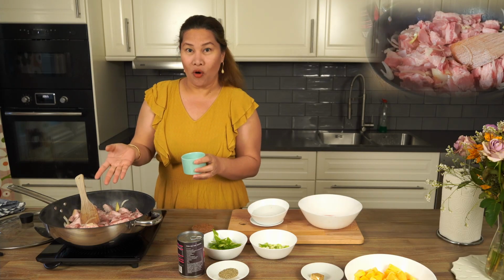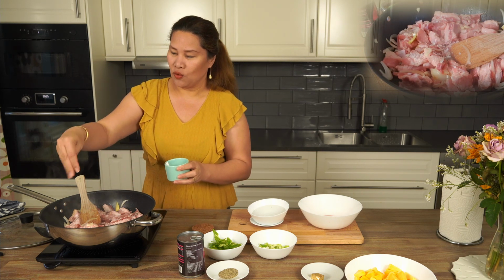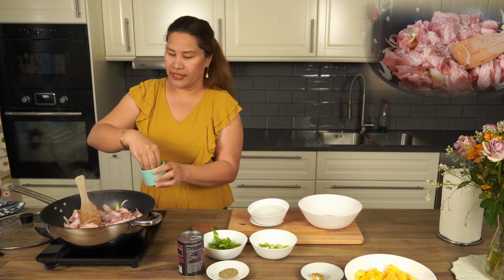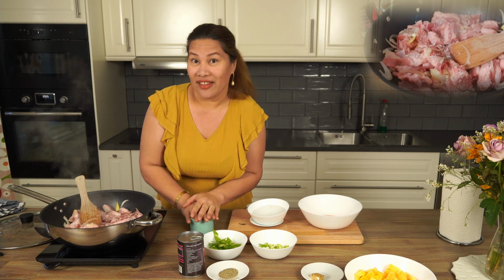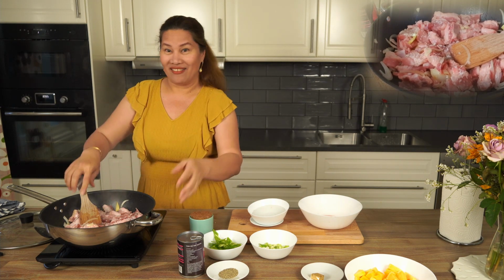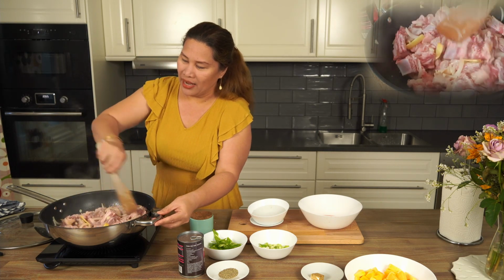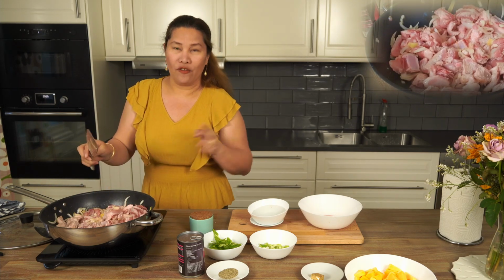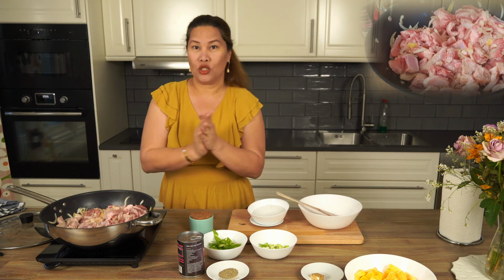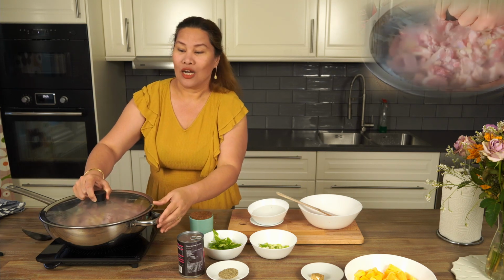After we put our pork, we're going to add our salt, mga cooking ina. We estimate first our salt, how much we need, and it's depending on the taste of your family as well, mga cooking ina, right? So we'll mix this, and we cover this one. We let it cook for like 15 minutes, and then we're going to add our squash vegetables after 15 minutes. We let our pork meat cook, mga cooking ina.